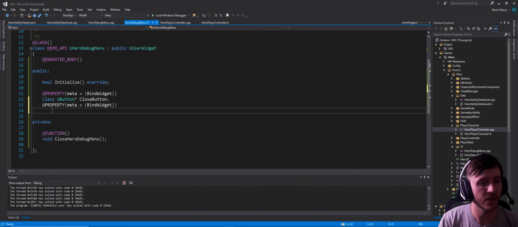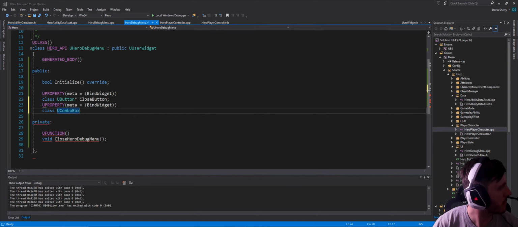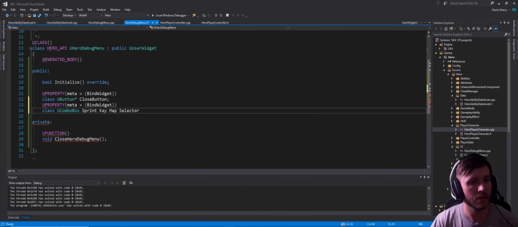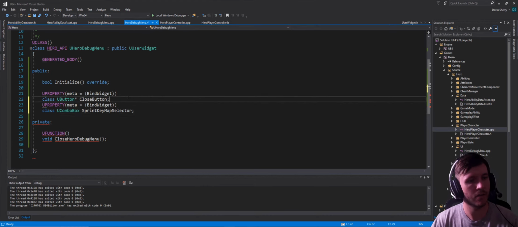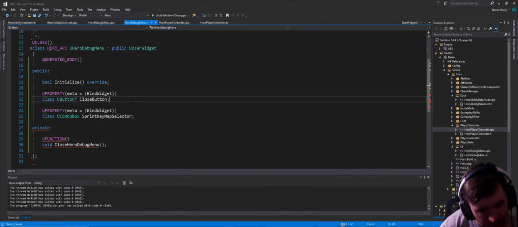We don't need to bind anything right now, but class U combo box. We'll call this sprint key map selector. Okay. And like that, I think is okay.